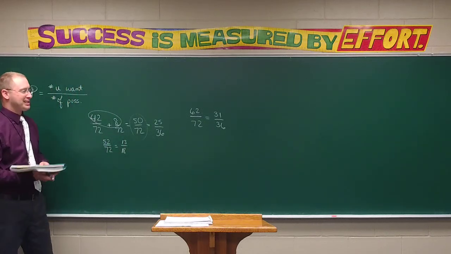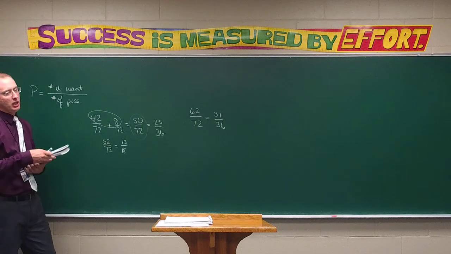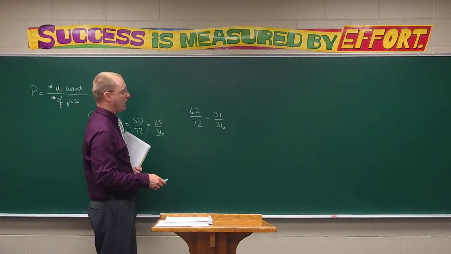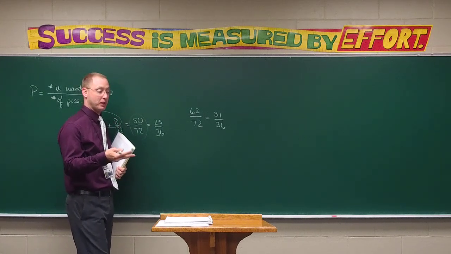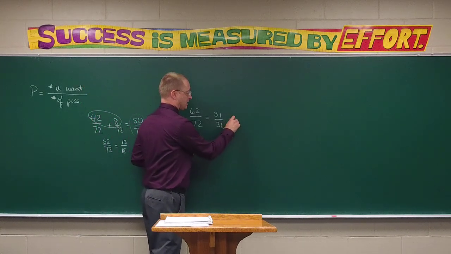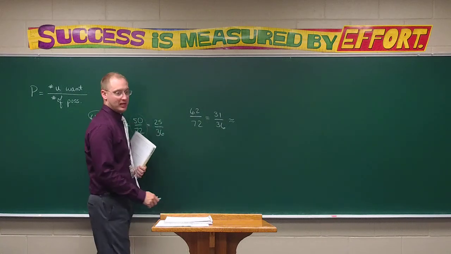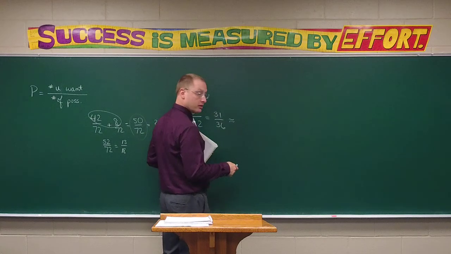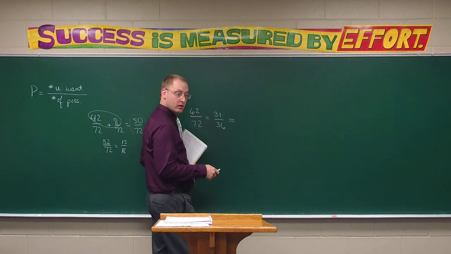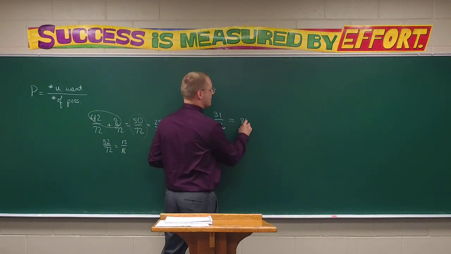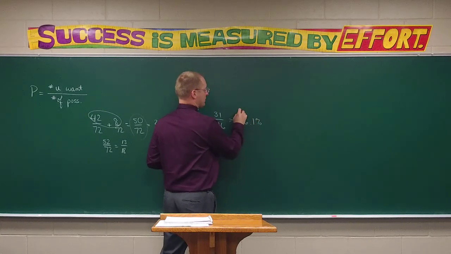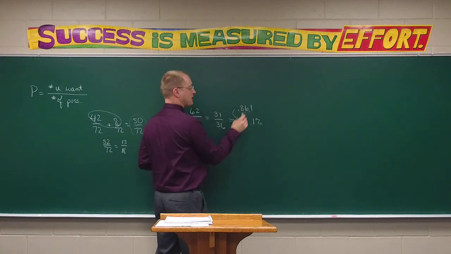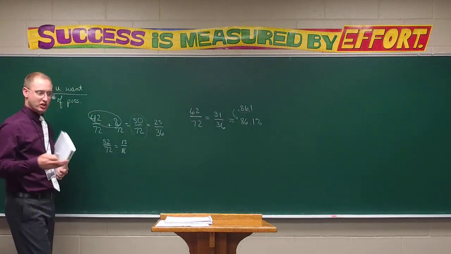Again, it says round to 3 decimal places. I don't normally do it. Get your calculator out, though. If I did 31 to 36, it's 31 divided by 36 on the calculator. I would normally then use those 3 decimal places to get a percent chance. What is the 3 decimal place answer here, Genesis? 0.861 or 86.1%. Remember that if you wanted to make a number into a percent, just move the decimal back those 2 places. So there's an 86.1% chance.